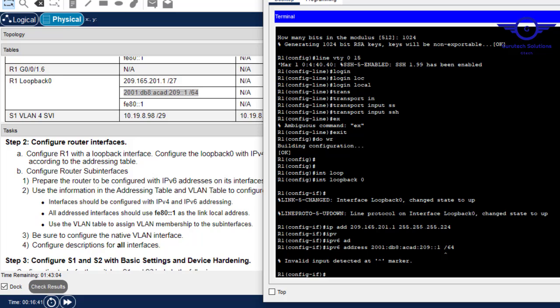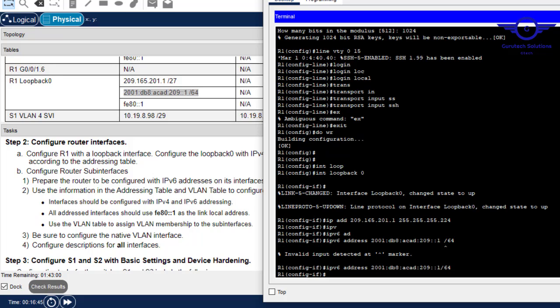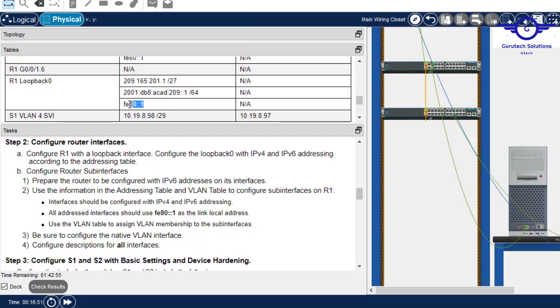Hit enter. You exclude this space here, there's no space there. Then you create a link-local address, which is always this one. Mostly I can just create it without copying that.